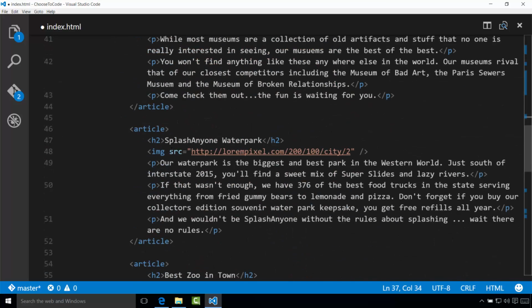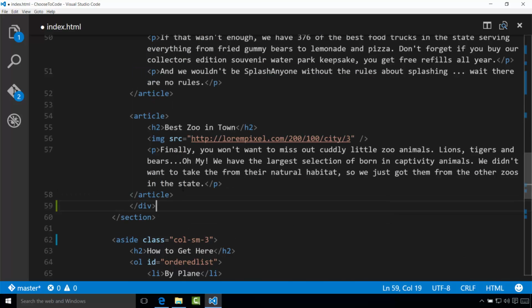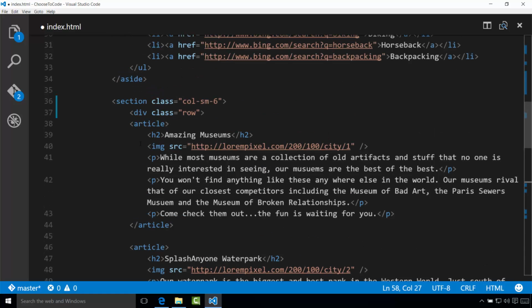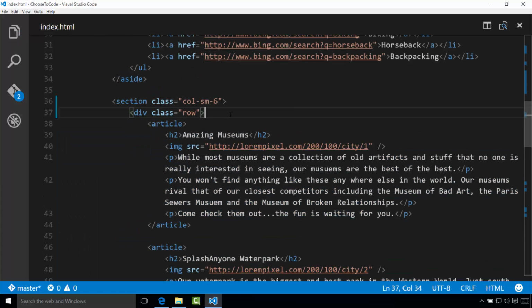And then we'll add the closing div tag right before the closing section. And again, I'm going to indent everything. This will give us another row with a 12-column grid that we can begin to lay each article out. Let's make the image take up 3 columns and the paragraphs fit in the other 9 columns. We're going to repeat this layout for each of the articles on the page.